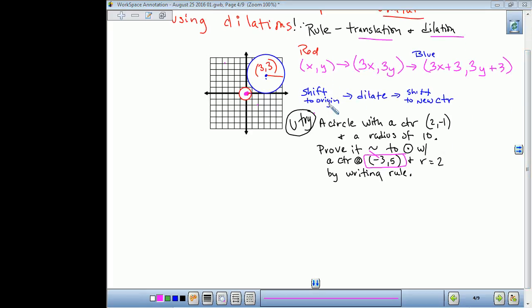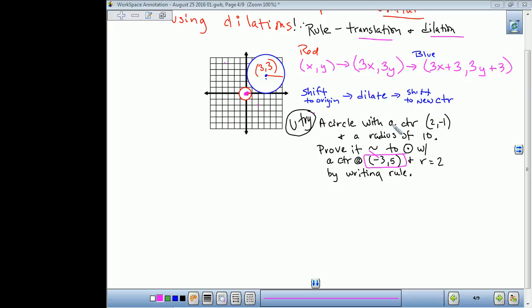Now, let's go over the rules for dilations. We have to be careful with dilations. For a dilation to occur, the center of dilation needs to be at the origin. So if the center of dilation doesn't begin at the origin, that's our first move, back to the origin. Because if we just multiply when it's not at the origin, we will get a figure that's been stretched in different directions. So, first move it back to the origin, then dilate, and then shift it to the new center.